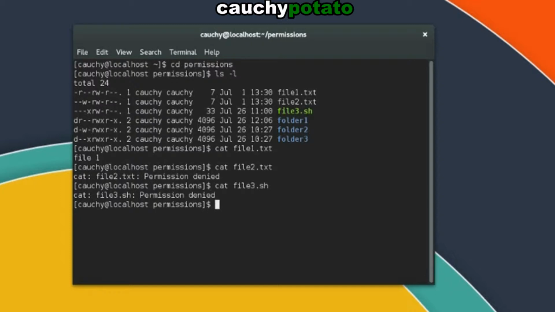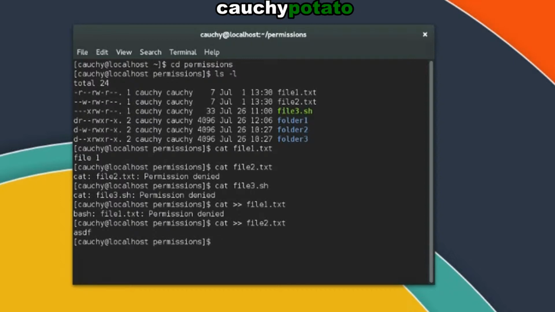Now let's try appending to a file using the cat command with the double forward arrow redirect. This requires write access, since the file could be modified. cat >> file1.txt. Permission denied since we only have read access. cat >> file2.txt. This works. ASDF. Control D to escape.